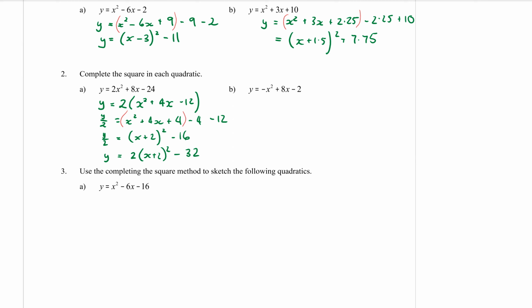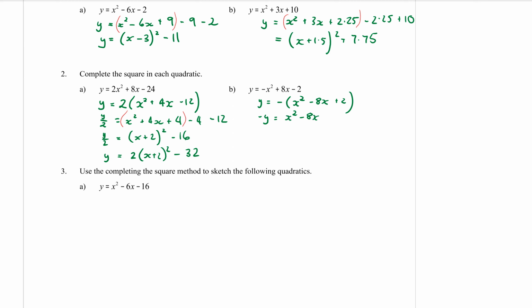Let's try it again. Part B is similar. We have a minus sign in front of that x squared. We don't like to factorize things, especially not completing the square, with minus signs in front of our x squared. So like I did with the 2, factorize the minus sign out first, and we're going to move it across to the other side. So y equals, factorize the minus, x squared, it'll become a minus 8x and a plus 2. Divide the minus across to the other side. Minus y equals x squared minus 8x.